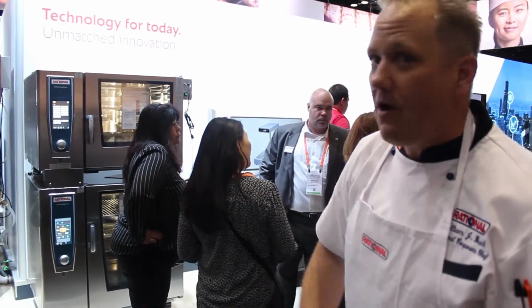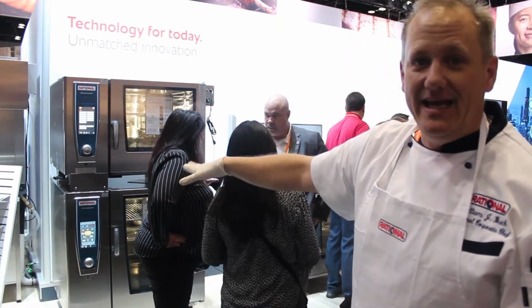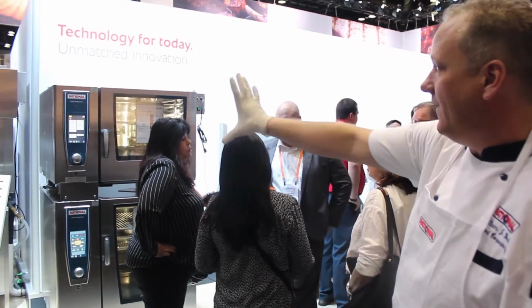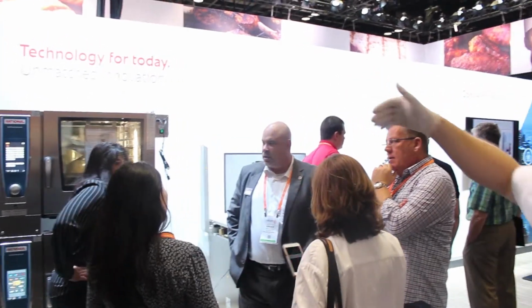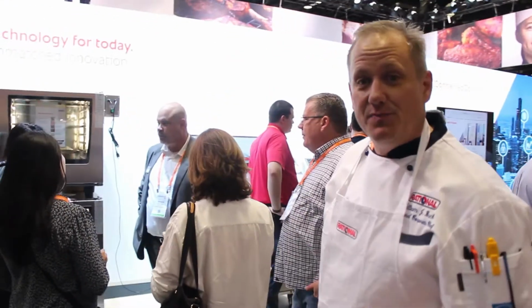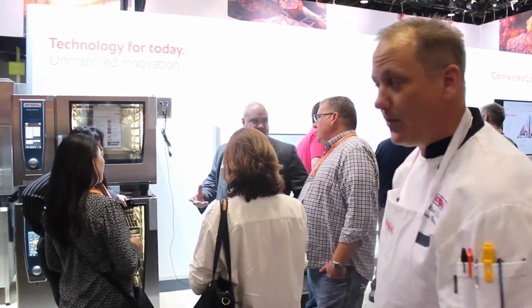Here you've got a very powerful battery. We've got a 102 on the bottom there. We're showing that open stacking kit so you can clean in between the units. You can always keep a nice sterile environment there. And it's Self-Cooking Center 62. You can see the Vario smoker hanging off the side of that so you can smoke in either of those units. When you're working with the Vario smoker, the nice thing about it is after you get done smoking, you can also then clean the unit, and then your pastry chef can come in and will have no smoke essence to go into their delicate products.